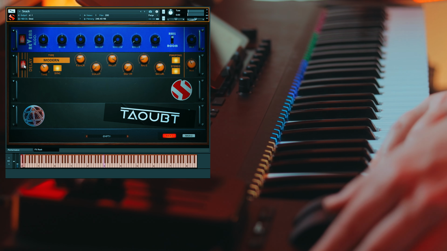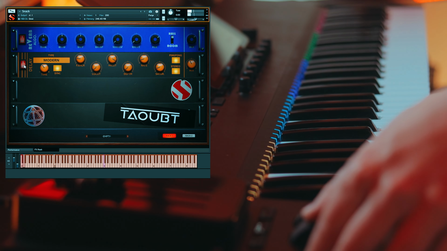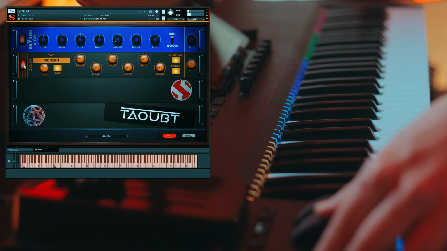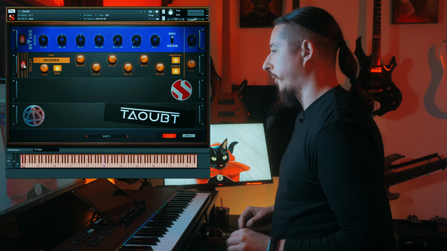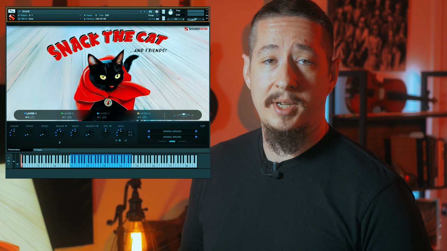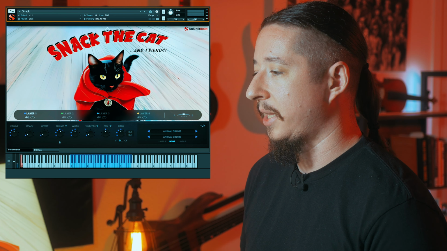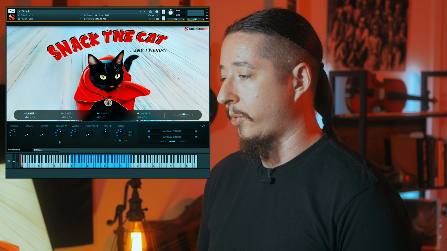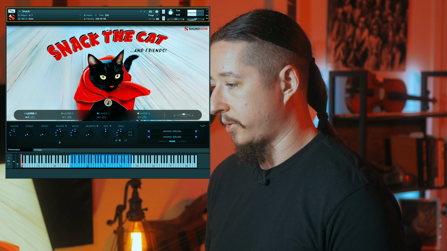Or if you want to start utilizing the pitch wheel. Really cool. So we also have some animal drums in here as well, so let's go ahead and check out some of these. And it's cool because you can really craft a whole track using all the different sounds in this library. So let's check out some of these animal drums.